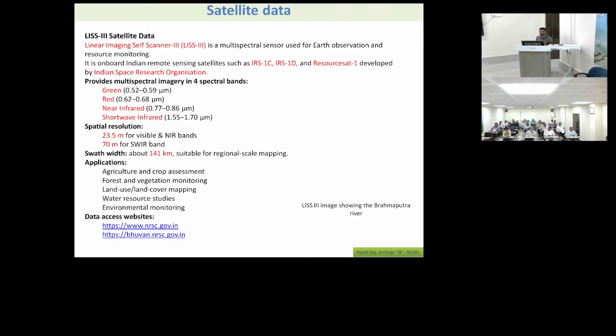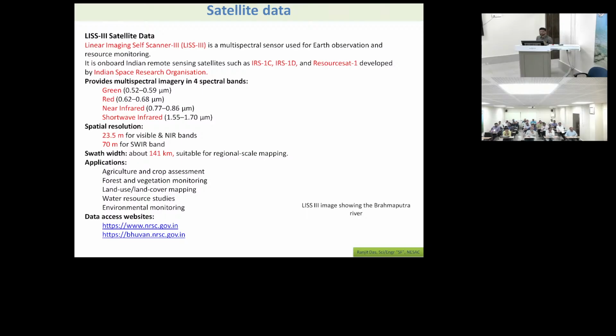It provides multispectral imagery in 4 spectral bands: green, red, near infrared and short-wave infrared. The bandwidths are different and each detects different kinds of objects. The spatial resolution is 23.5 meters for the visible and NIR bands, and 70 meters for the SWIR band. Different bands have different spatial resolutions. The swath width is 141 kilometers, meaning one scene covers 141 kilometers for the SWIR band.